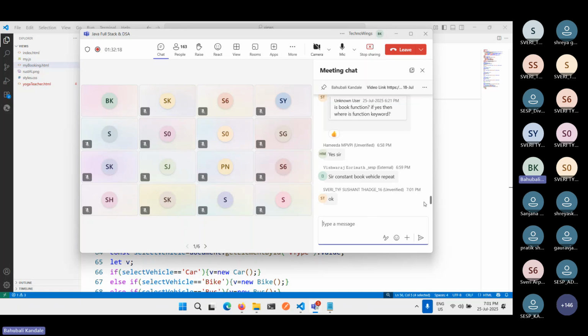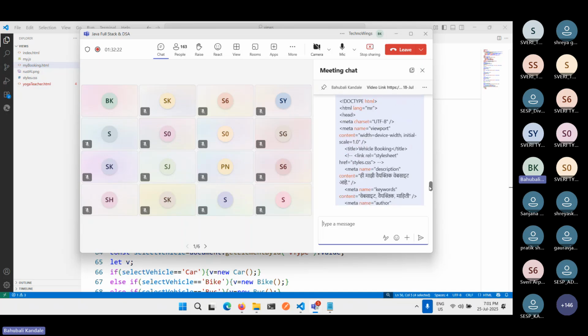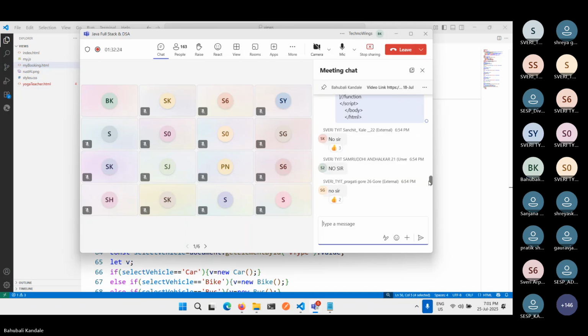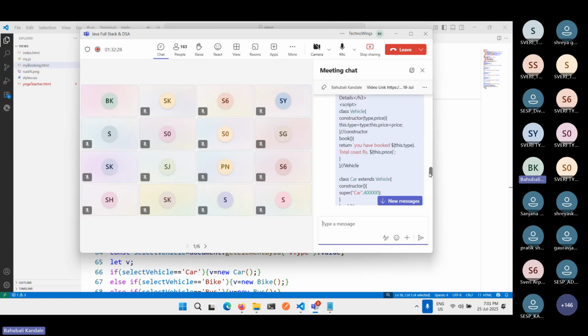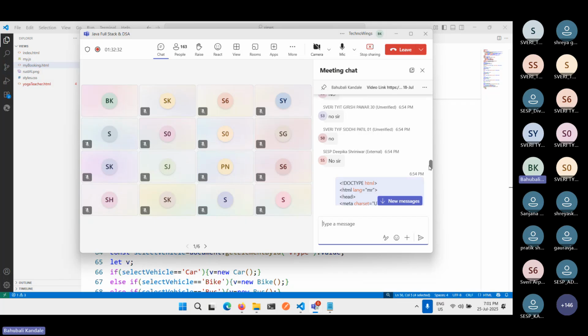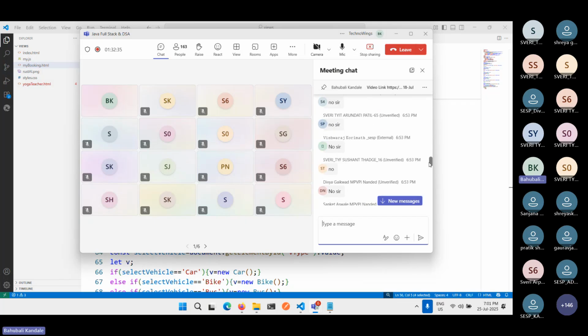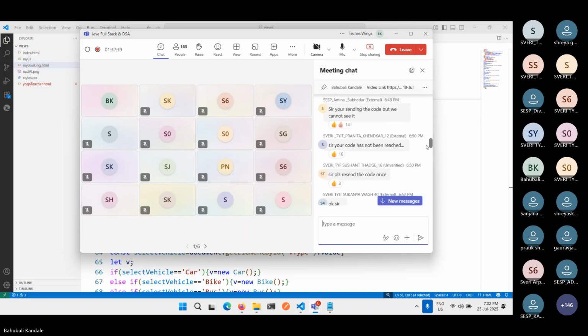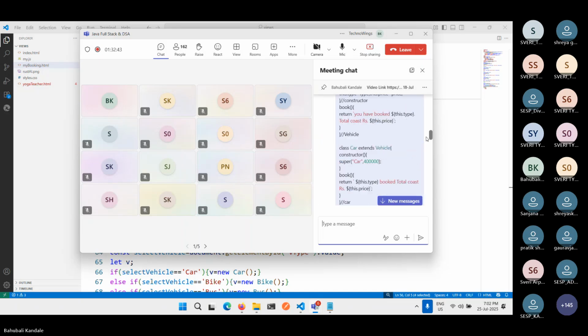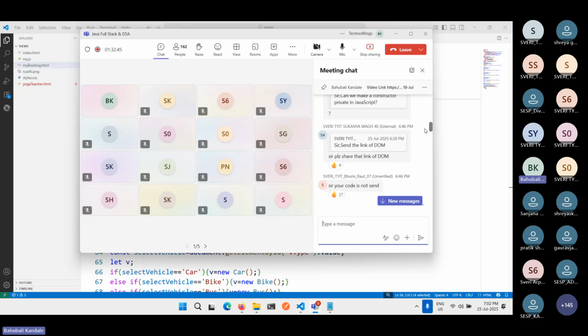Okay, let's check the previous question. If we missed it, I will explain that. I shared my code a number of times, but it's not visible on your side. Okay, you can refer to that code from the GitHub repository.